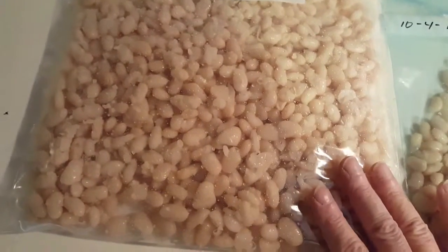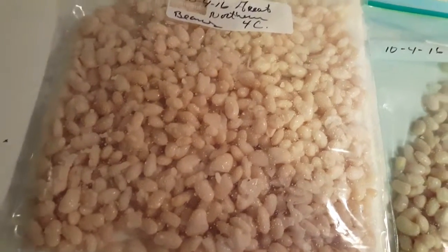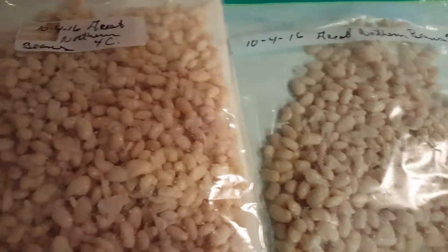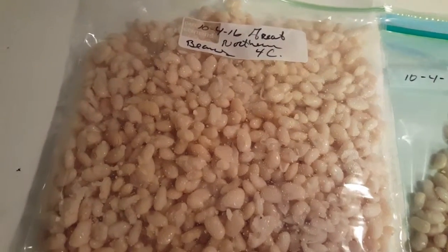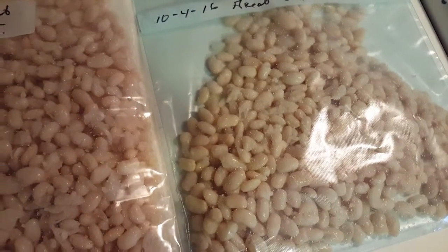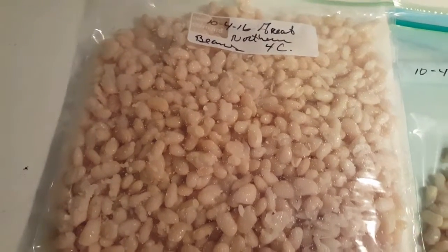Now, these will lay flat in the freezer. Once they're frozen, I will loosen them up, just like I did the rice, and then I can take out however much I want, okay? All right, that's it. I hope that you have gleaned something from this. I found it to be very useful for myself, and I think that it would be a great way to do some food ingredient prep in your own home.